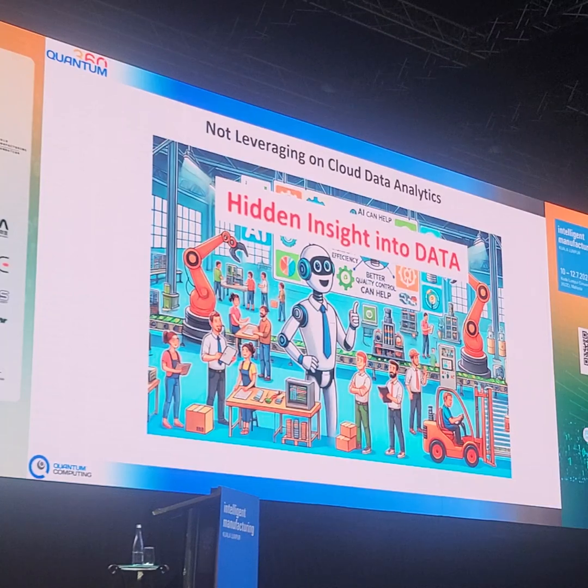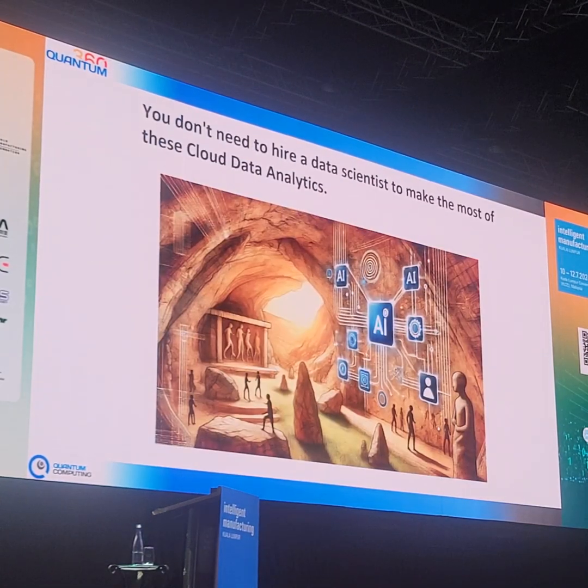Then the second thing of the current time, okay, we have cloud analytics available, readily available. Okay. The third point is more important than the second point, so I'll explain the second point first. So the data is a hidden treasure. So the moment you can take it out, you can get it. Then comes a bunch of people say, I don't know how to analyze the data. Huh? So do I need, this is the third point, do I need to hire a data scientist, the guys who sit and look at the computer day in and day out?